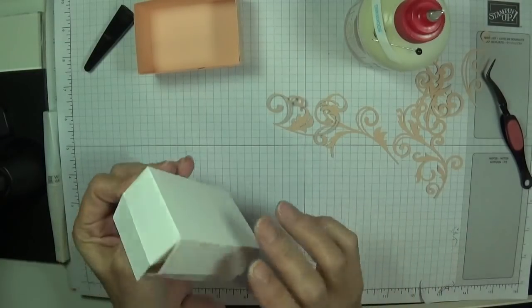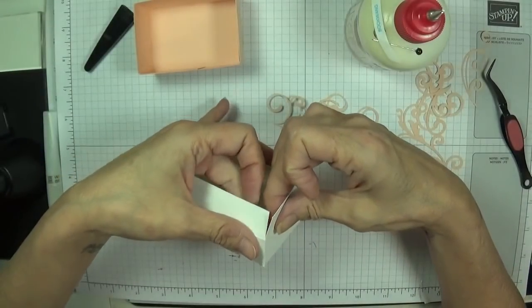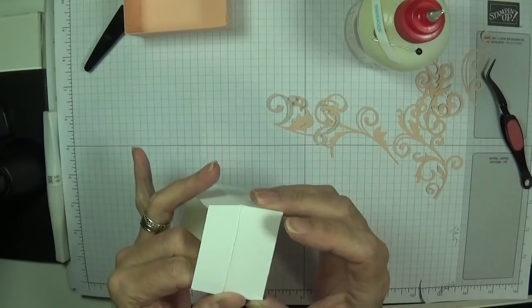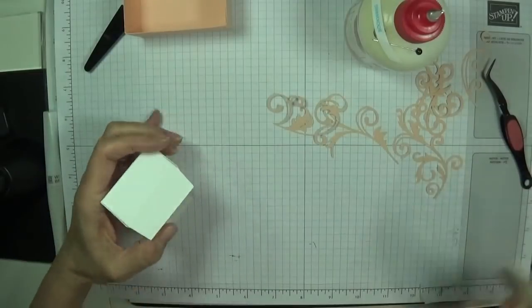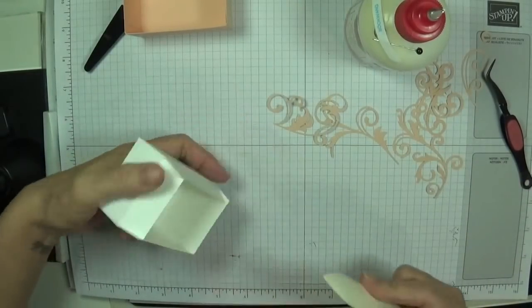Again, perfectly lined up. And your last one. Perfectly lined up. Beautiful. Absolutely beautiful. Again, and go in with your bone folder, give that a good burnishing.